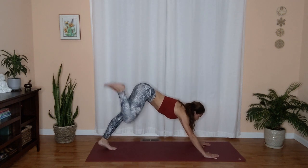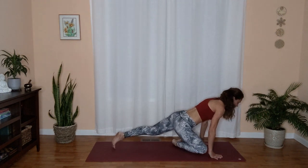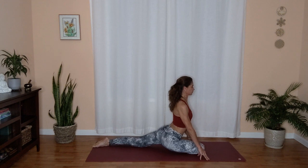Well done. Inhale, lift your right leg up. Exhale, finding pigeon pose. So great hip opener. So bringing your right knee towards your right wrist. Try to square and level your hips forward.